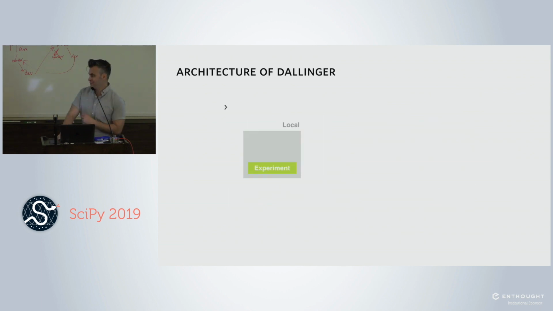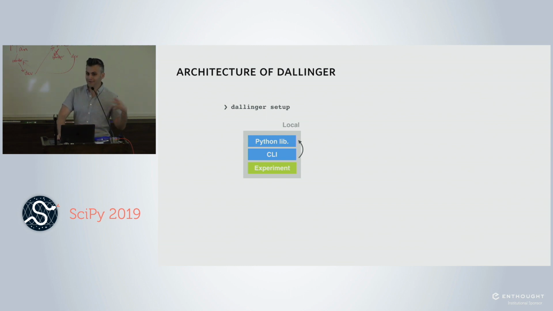So I'll just give you a little sample. Suppose a colleague sent you a link to a repository that she said had code to run an experiment, and she wanted you to replicate it. So how would you do that? So step one, install Dallinger. What that'll give you is a Python library called Dallinger and a command line utility called Dallinger. Basically, everything's going to be called Dallinger here.